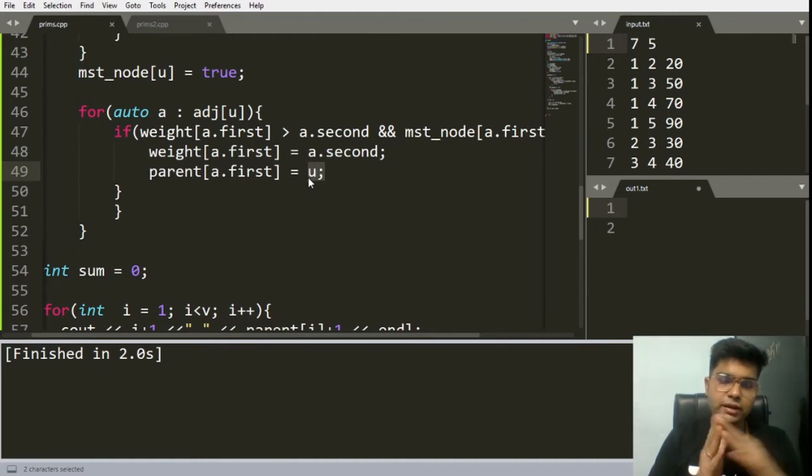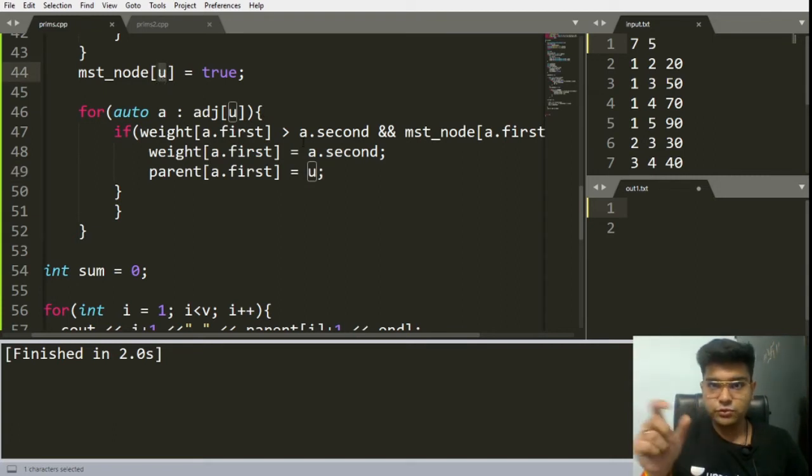Hope you get it. So I'll repeat it once more so that it will be clear. We will traverse all the adjacent nodes, the neighbor nodes of this vertex that we have included in the MST, right? The neighbor node is in the form of a pair. The first part denotes the vertex which is reached from this particular vertex u, and the second part is the weight of that edge.